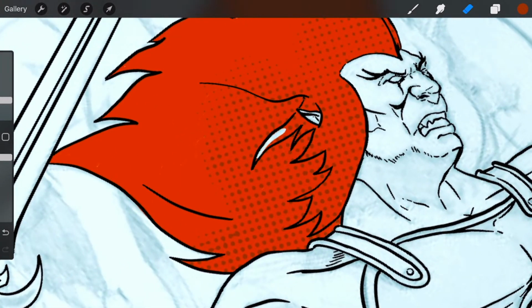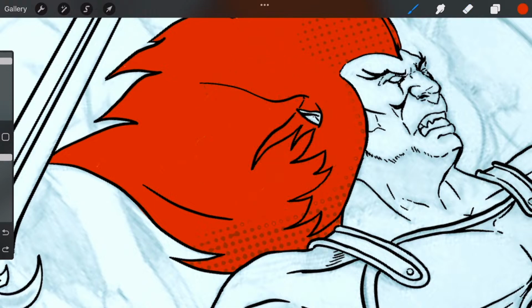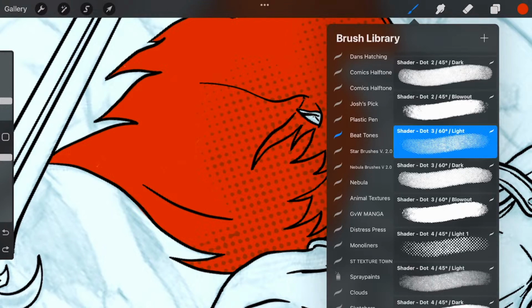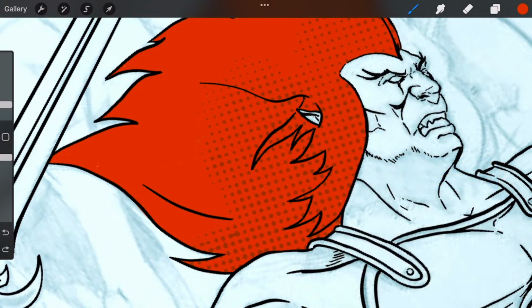Anyway, so here's what I do. Sometimes I do it with the beat tone. Oops. Whoa. Let's do that. And then, oh my gosh. What is happening here? And then you go back in here and you just start coloring this in. Get rid of the beat tones here. I mean, it's probably easier just to use the select tool. I'm just showing you guys what it looks like. This is not the technique I would use.